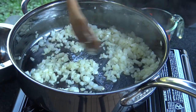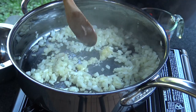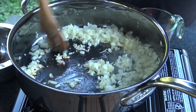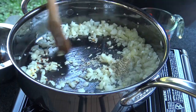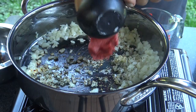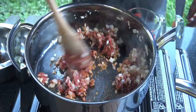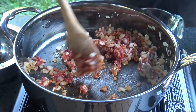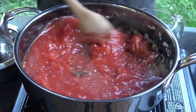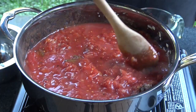After those onions get started, I'm gonna add one clove of finely minced garlic that I've run on my microplane grater, and I'm gonna add just a pinch of red pepper flakes, a little bit of dried oregano, a little bit of dried basil, and a couple tablespoons of tomato paste. We're gonna mix this all together, and then I'm gonna dump in my tomatoes. I've taken one can of San Marzano whole tomatoes and just reached in there with my hand and crushed them, leaving them kind of chunky with some consistency.